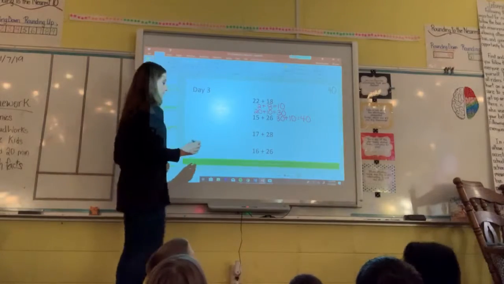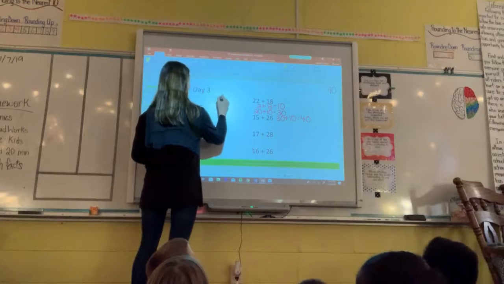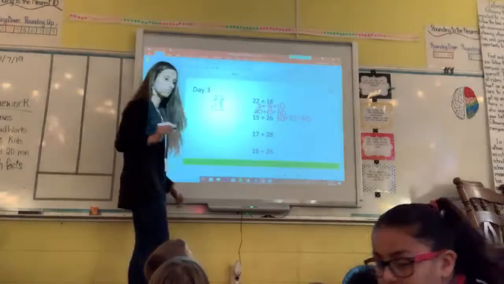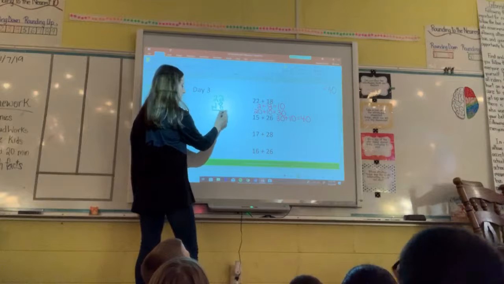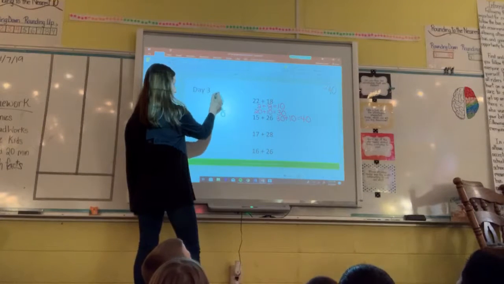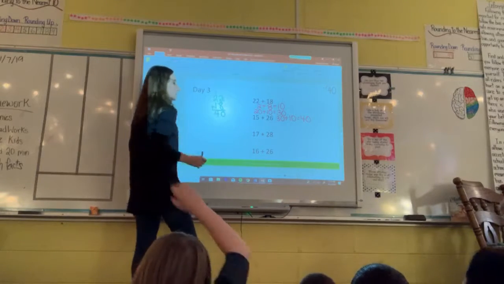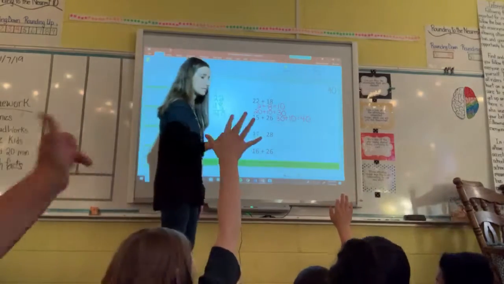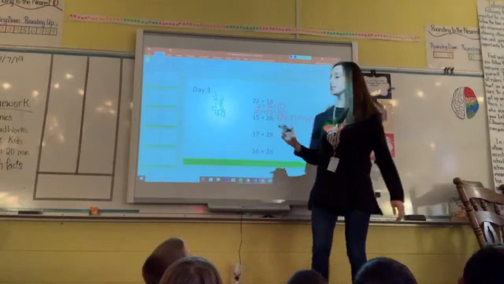Haiti? 22 and 18 going down. Okay. Then I added the ones. Okay, so what did you get when you added the ones? And so I added that 10 to the tens place. Okay. And then 20 plus 10 equals 30. And then I added the 10 and 40. Okay. So Haiti got 40 and she just used the traditional algorithm. Yes, ma'am. I used the T-chart. Okay, Abby used a T-chart.